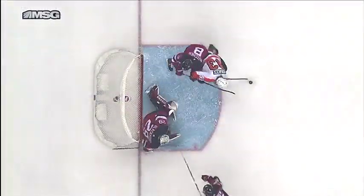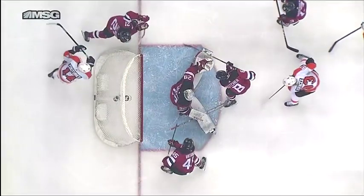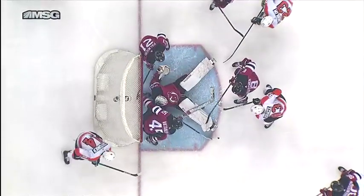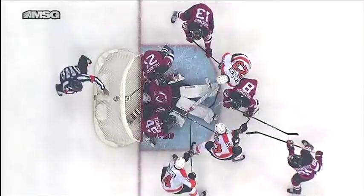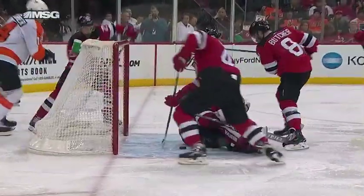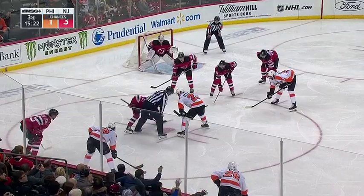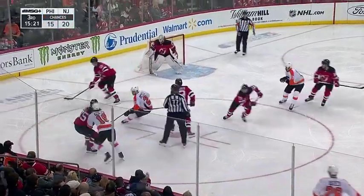Now, here's the difference from this afternoon's game to what we saw the other night. This is just being alert. You see four guys, great overhead angle around Blackwood. We saw too many holes in seats. John Tavares' opening goal was a prime example of that, where he got to the loose puck in the crease. This time you see the Devils, they're there, they're sharp. They get it under Blackwood so he can cover up.